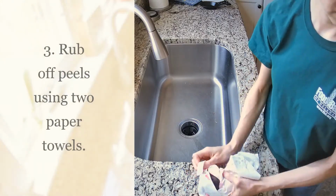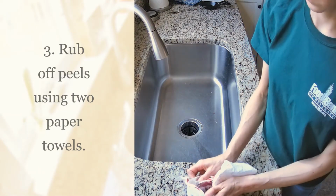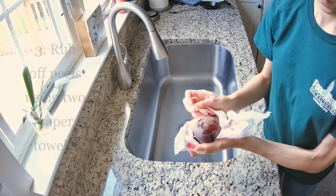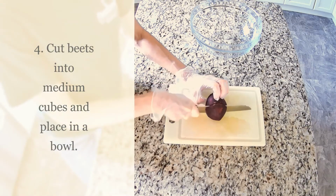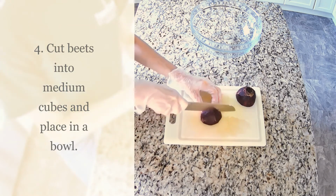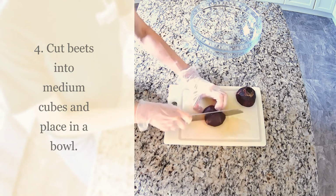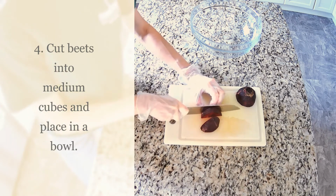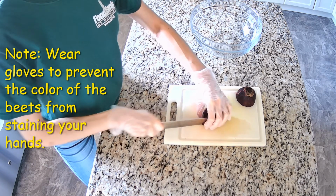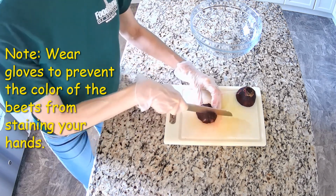Rub off the peels using 2 paper towels. Then, cut the beets into medium cubes and place in a bowl. Wear gloves to prevent the color of the beets from staining your hands.